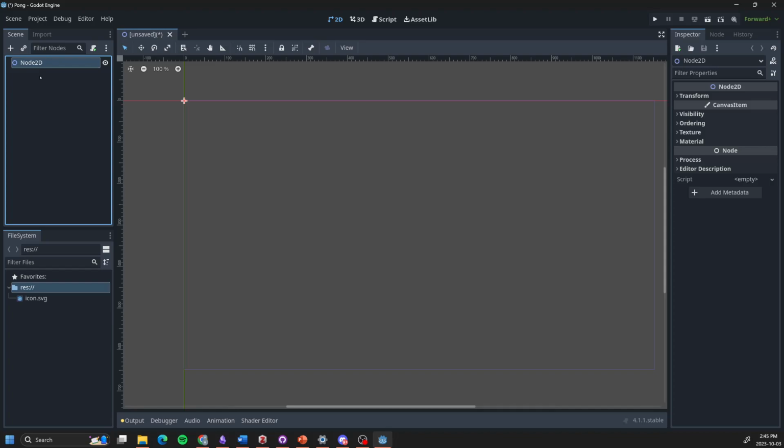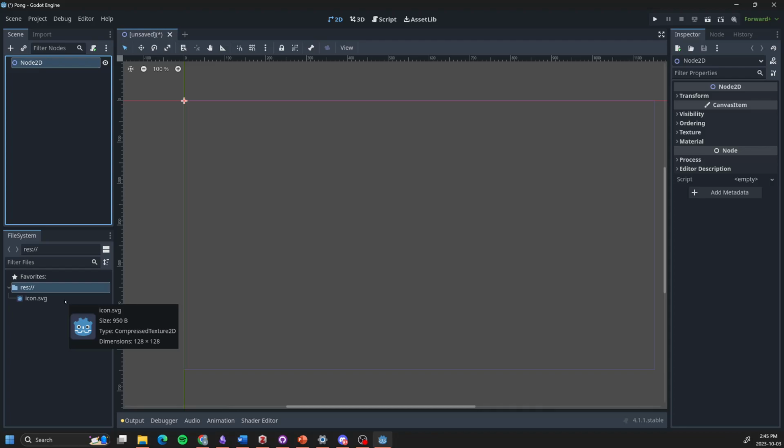Over here, we have the file system, which is where your files and assets are. I will show you how to import font files and use them in the game, but you can import audio or images, anything really.